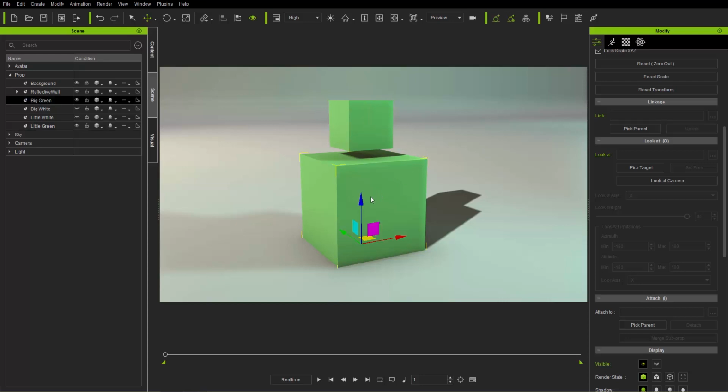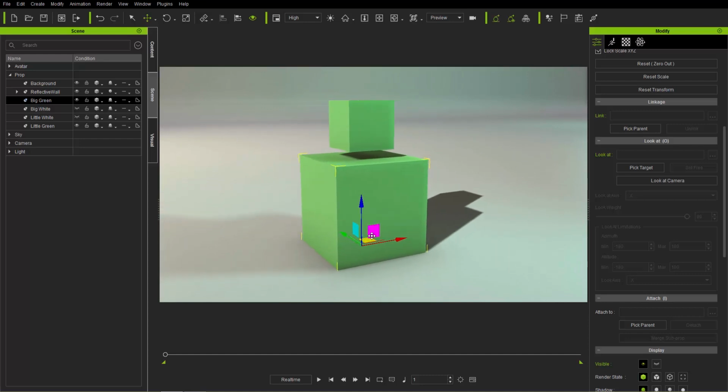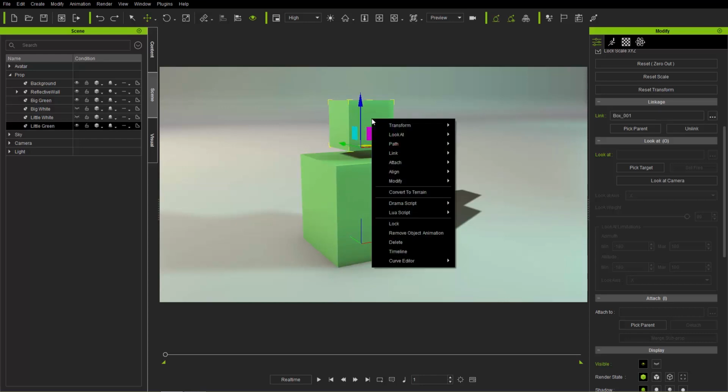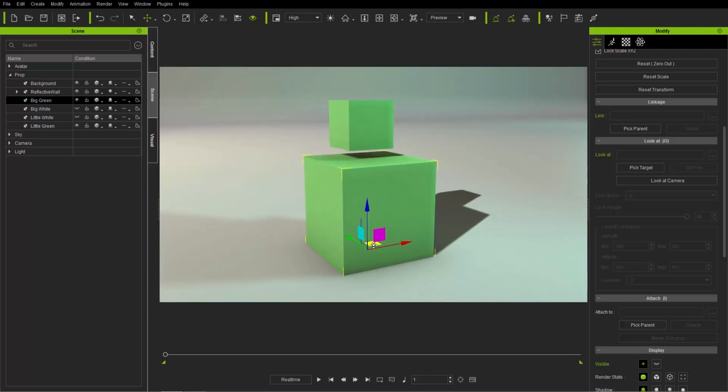And then if we select big green, you can see there's no linkage, but we can move it around and little green will follow. I'll just press Control Z to undo that movement. Alright, so that's linking. If I want to unlink, it's just as easy. I can select the little green and right click, select link and unlink, and that link will go away. And now if I move big green by itself, there you go.